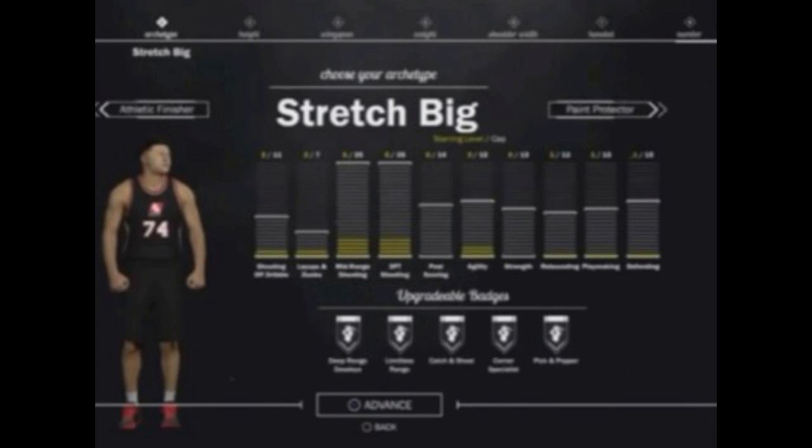Now, as you can see, you have the opportunity to increase your threes all the way to max and max out your mid-range. But there are cons to this build, so I'm going to talk about the pros and cons. And of course, this build is going to be updated once the game actually comes out and we can see how the movement and everything is really going to be. But I'm going to tell you the pros and cons of this build. So let's get into it.